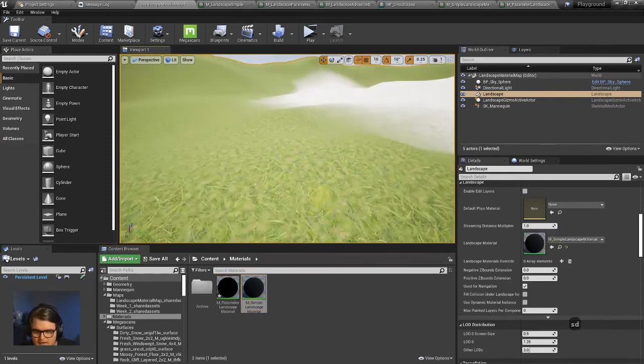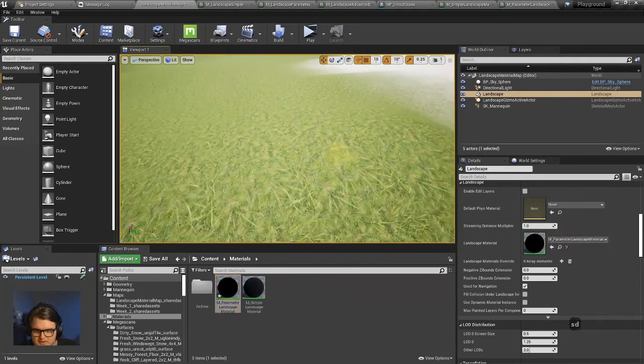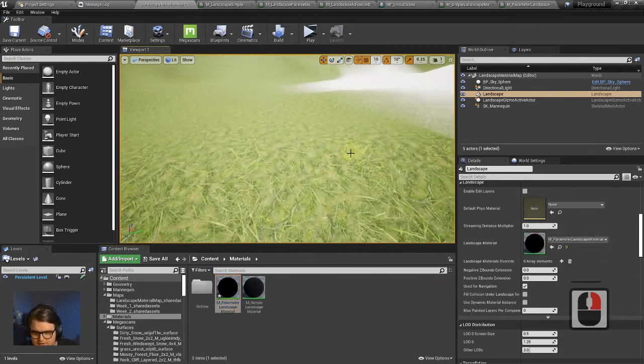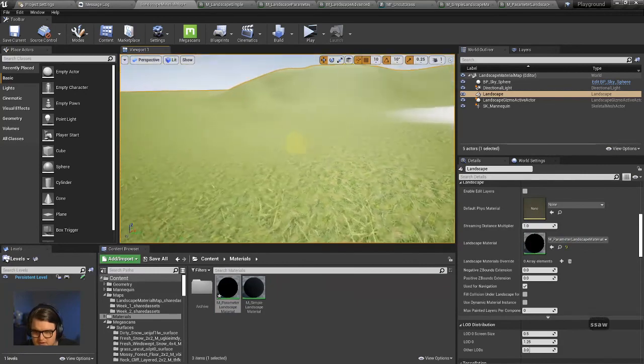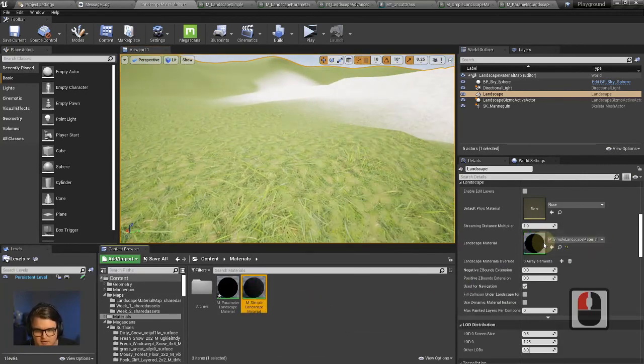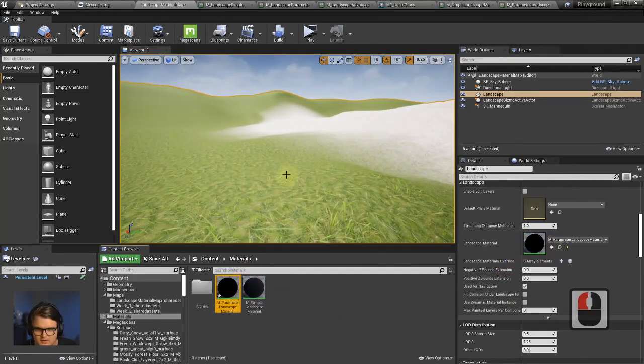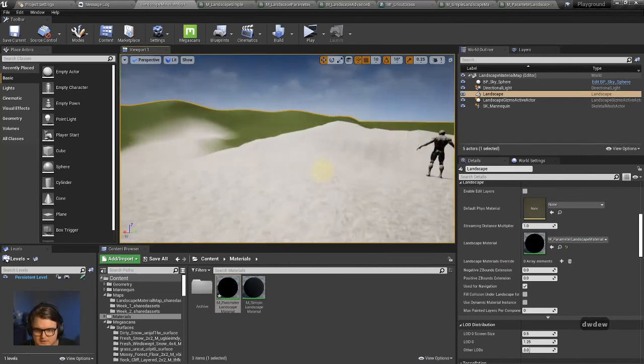And it's a subtle difference for now, but you can see that because of that normal map and that roughness map, the darker areas fill out a little bit more than using a simple color value. Right, and the same for the snow as well.